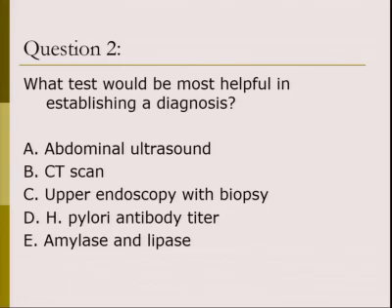So the answer to the question is an upper endoscopy with biopsy, so that it's certainly reasonable in a child with epigastric abdominal pain to give them a trial of a proton pump inhibitor. But if they don't improve, it's appropriate to do an upper endoscopy to determine how much inflammation they have, if they have H. pylori, if they have esophagitis, if they have eosinophilic esophagitis, so that C is the answer.